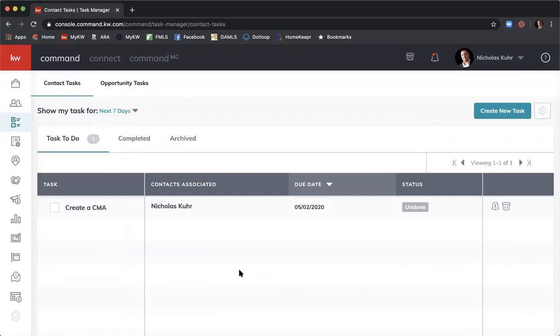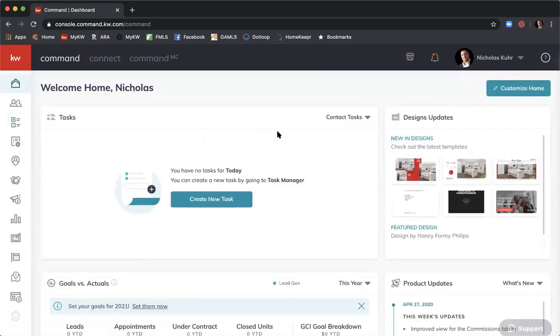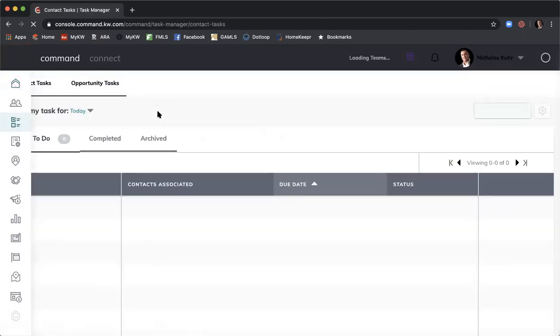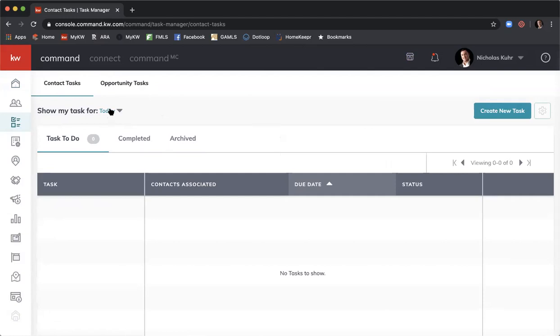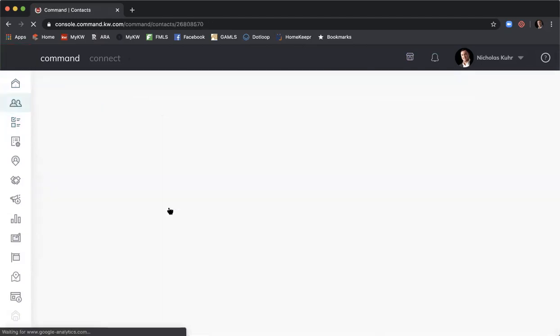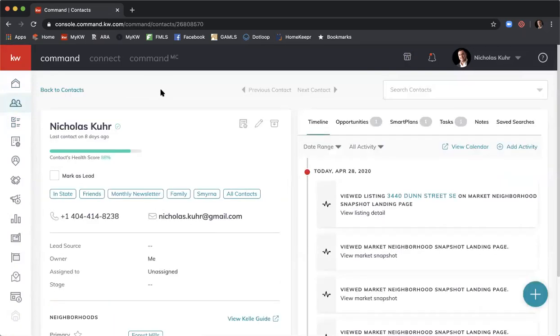So we've created our tasks here. Now I want to show on the home page, since I've created that task, when I come to the home page, it doesn't show that I have any tasks for today because that one isn't due today. Let me try to edit this real fast. Tasks.